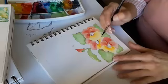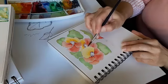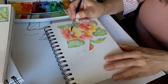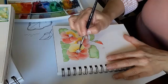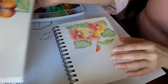It's almost like what we did to the leaves, but I was trying to leave more space in between, because that will help me. So if you see how I'm turning my paper around, it is just to make it easy on my hand. And also I'm trying not to go over that painting. And this is it. Now, much softer, much lighter, bolder. So you can do either way.